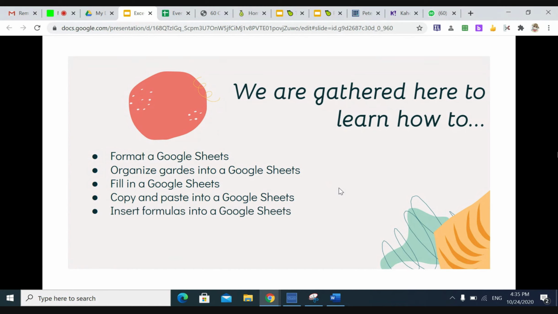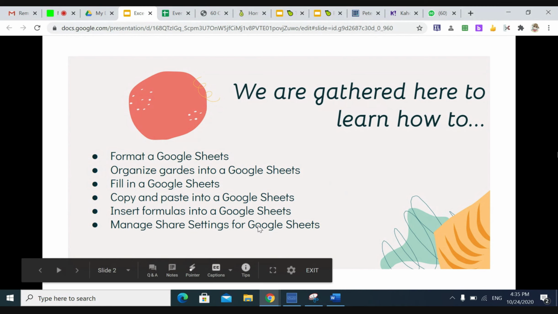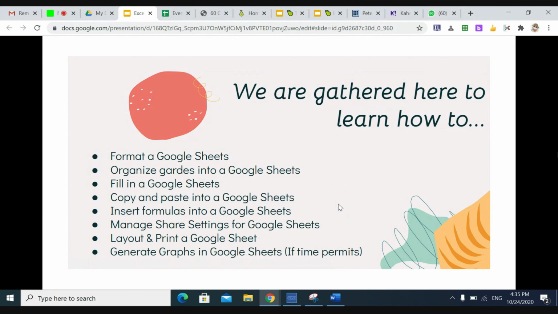There's a wide array of formulas, but I'll only be sticking to the ones that we need as teachers. Also how to manage share settings, how to lay out and print a Google Sheets document, and if time permits, how to generate graphs.